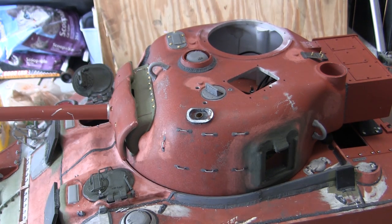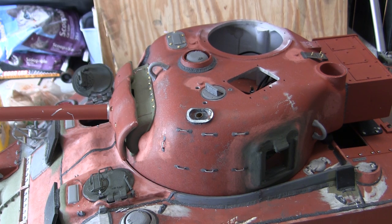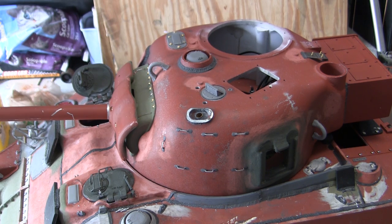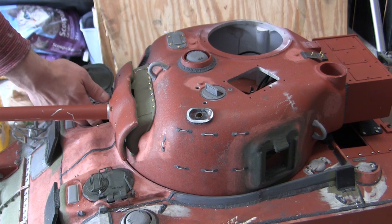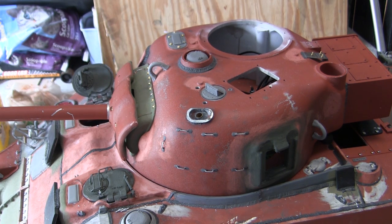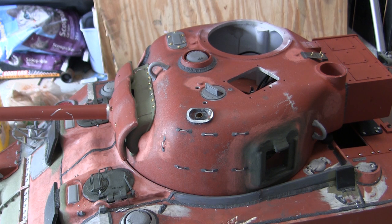Currently the model is off, and I will be turning on the model. Of course, like always, you first turn on the radio, and then I will turn on the tank. Now, when the tank turns on, since the recoil system is patched in, the gun will run its recoil power-up procedure, to which point the model is under your control. So I'll first turn on, and like I said, the radio is on, turning on the tank. As you saw, the recoil activated, and now I will turn on the engine sound.